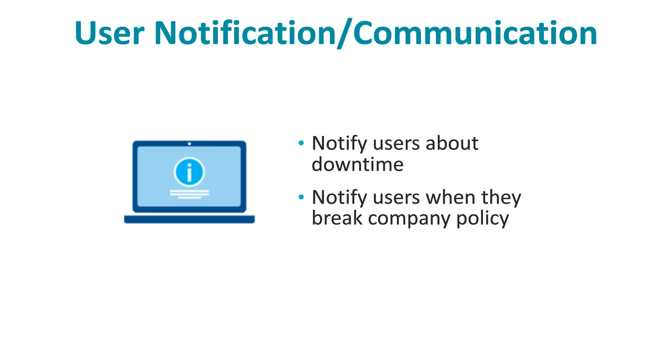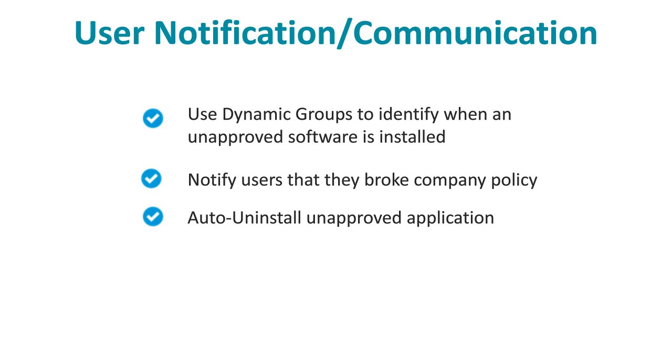So like we did in the previous scenario, popping up a message letting users know, please do not turn off your computers at the end of the day. We can let users know that we're going to have downtime, not just for computers, but for specific applications. Or we can notify users when they break a company policy. So maybe once they install a specific application, pop up something letting them know they should not have done that on their work computer. And so some companies, that's exactly what they're doing.